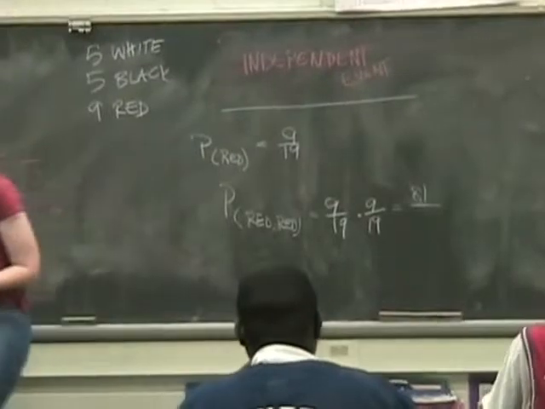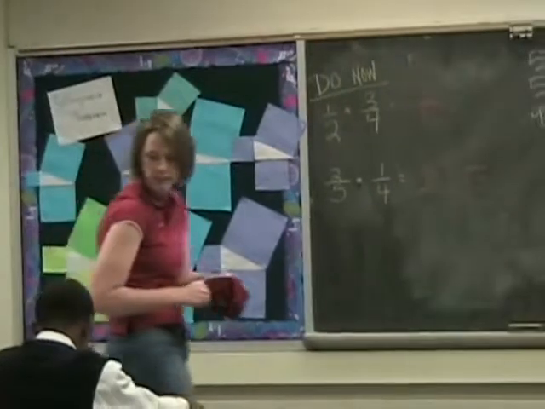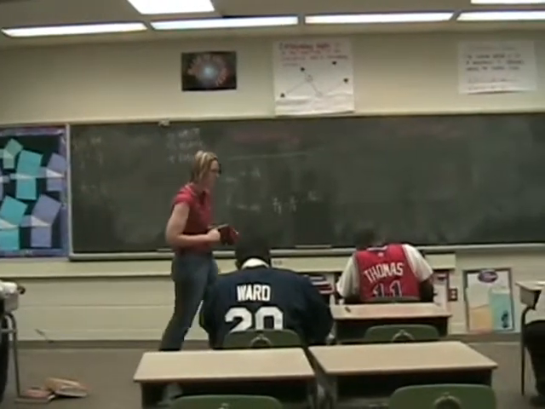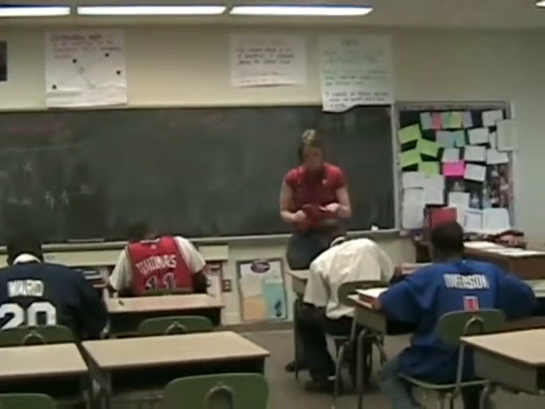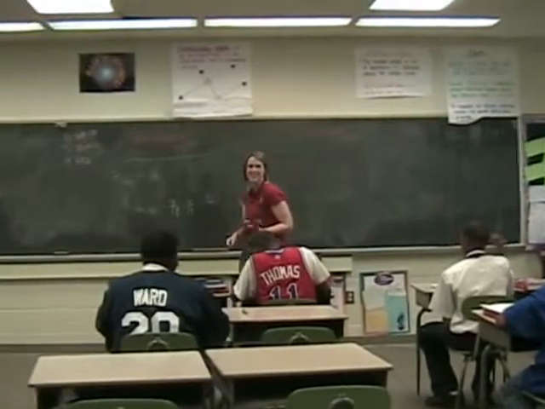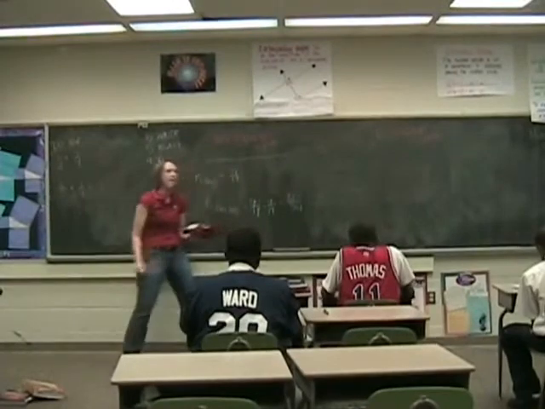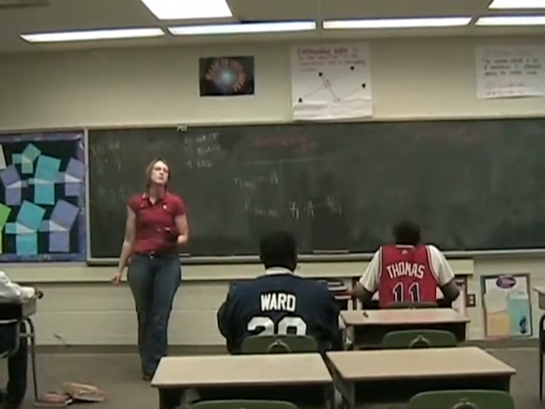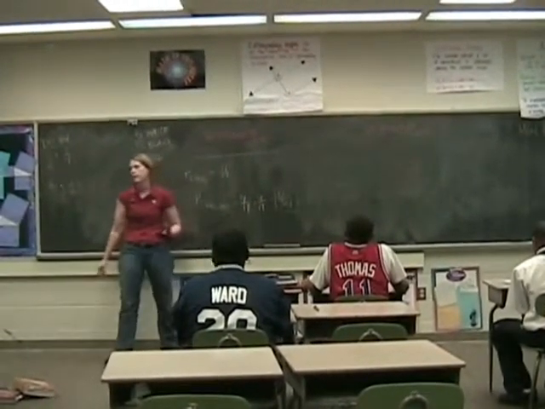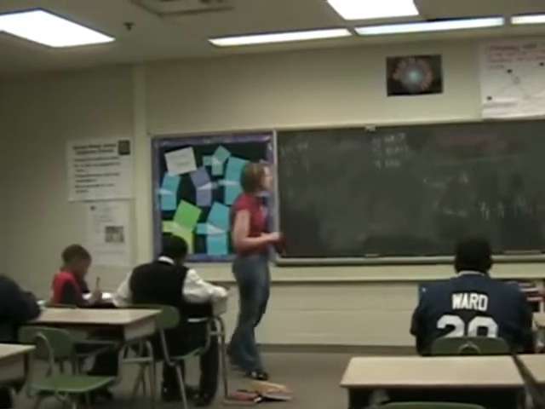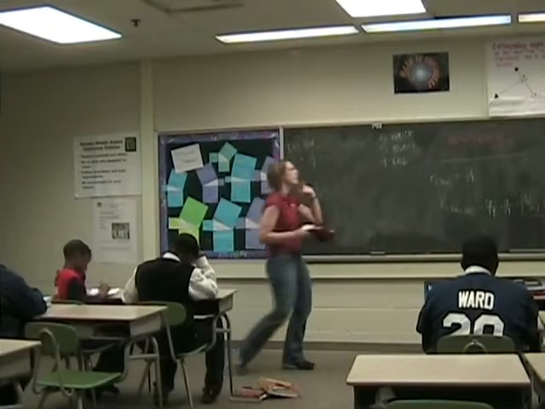81 over... I should see some pencils going. 19 and 19, let's go. Who gets it first? Who gets it first? 361. Are you sure? Yeah. You're right. Does it simplify? Yes. Wait. No. Alright. 9 doesn't do it. Alright. Good. So that's what independent events are. So if I take something out, as long as I put it back, it's the same. So let's talk about dependent events.